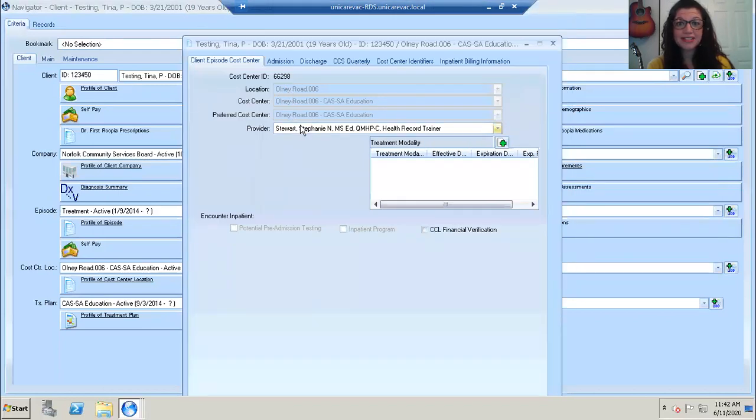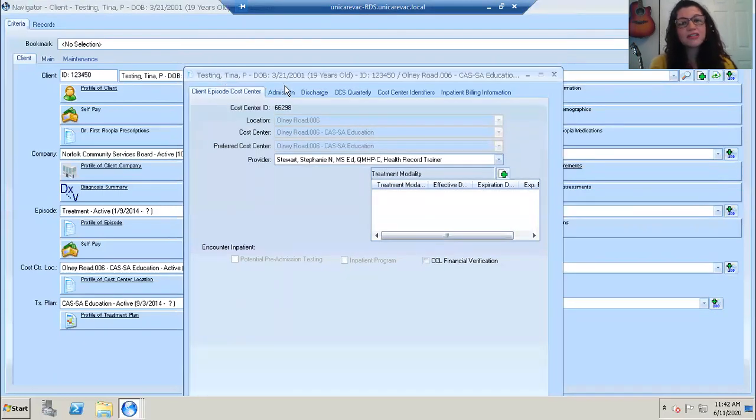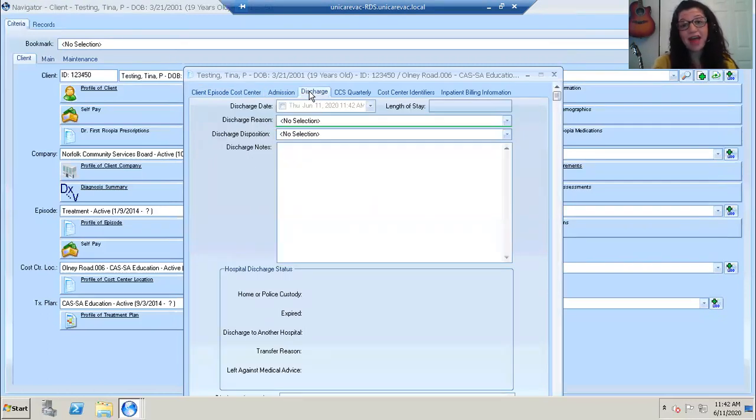Looks like I was the one who actually opened up this particular record. Okay. So there is a tab called the Discharge tab. And I'll tell you, only supervisors have access to this. Supervisors and other designated individuals who have been given special permission to access these fields. Not every single staff does have access to this. So if you need additional access, or your supervisor has asked you to close a chart, and when you click on this Discharge tab, you cannot see these fields, please let me know and let your supervisor know, and we'll coordinate to make sure you have the right access.